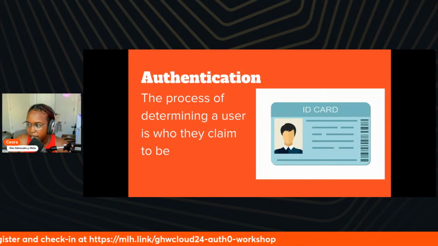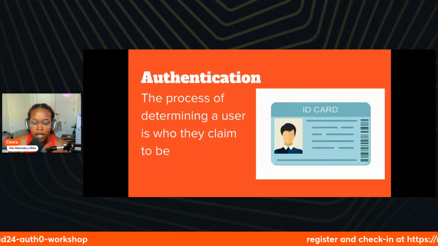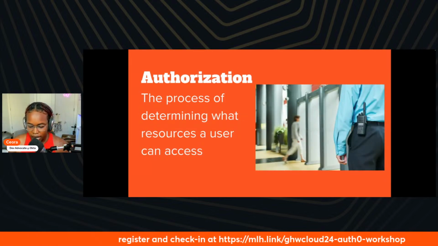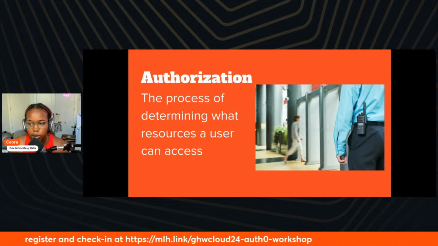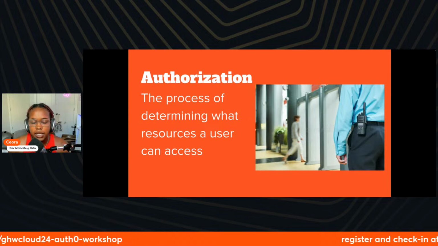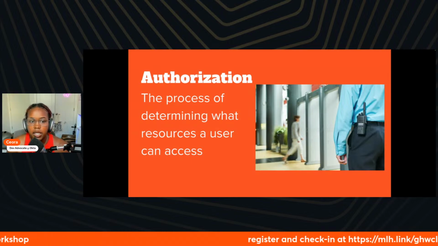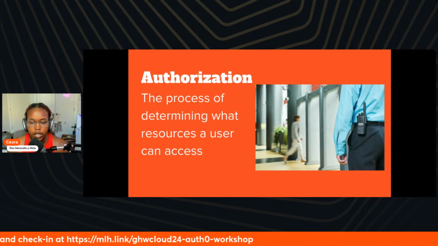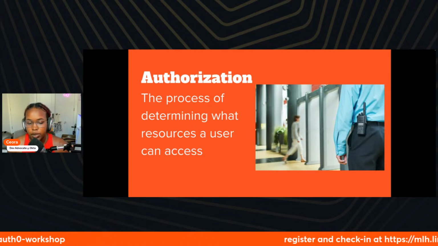When you're doing any kind of adulty thing, they're probably going to have to do some form of authentication. So now that we have authentication out of the way, let's get into authorization. They're honestly very similar to each other, and a lot of times in the process of authorizing somebody, you also have to authenticate them. Authorization specifically is the process of determining what resources a user can access. Again, in real life terms, this is like a security guard guarding a door in a building, having to check and make sure that you are supposed to have access to that specific room in the building.